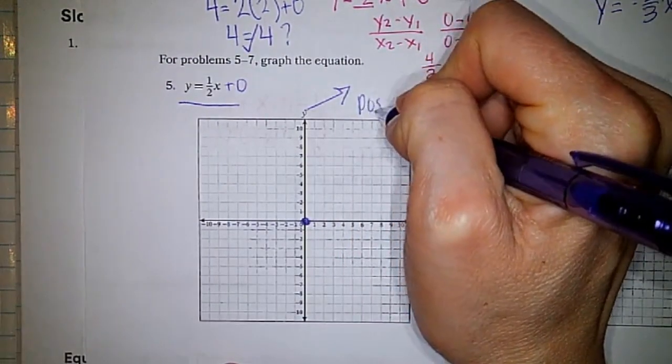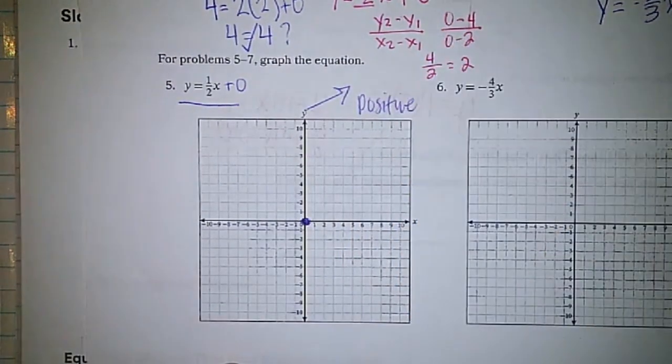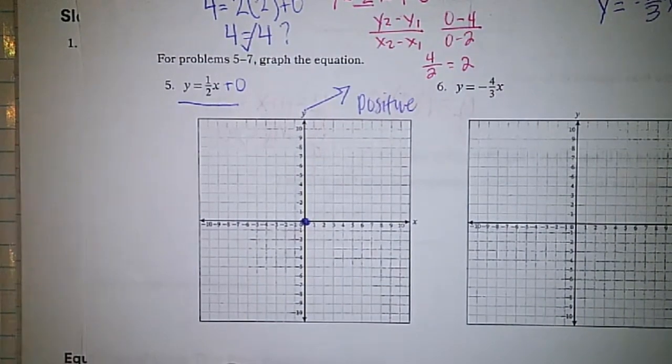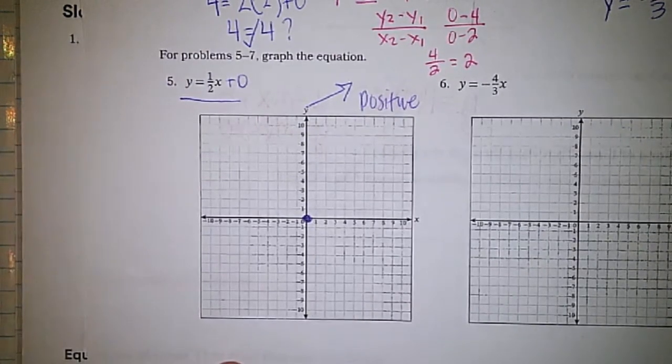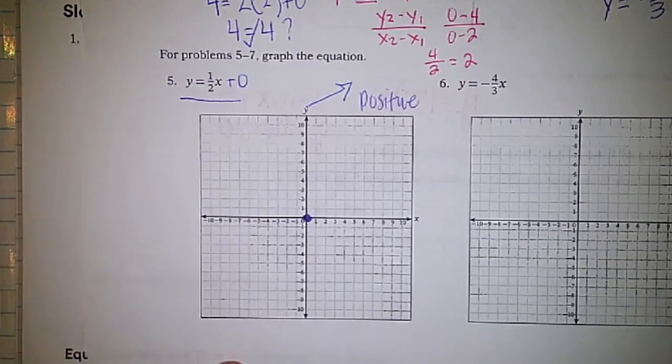Okay, do y'all see how Miss Godey's asking herself questions every time that she does it? Where should I start? Well, I don't know what my starting point is because I need to know what my y-intercept is. What's my y-intercept? There's nothing there, so that means that my y-intercept is 0. Is my slope positive or negative? It's positive, so if it's positive, my line's going to go up. So, how can I use my slope to figure out my next point?